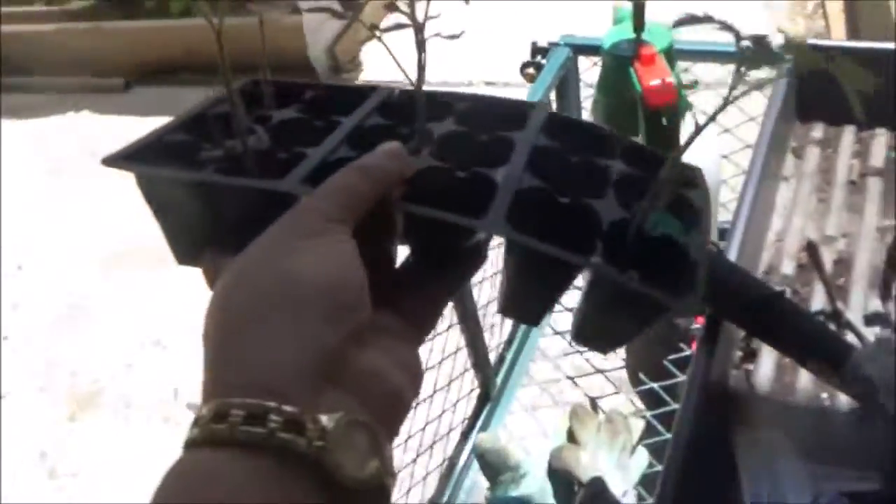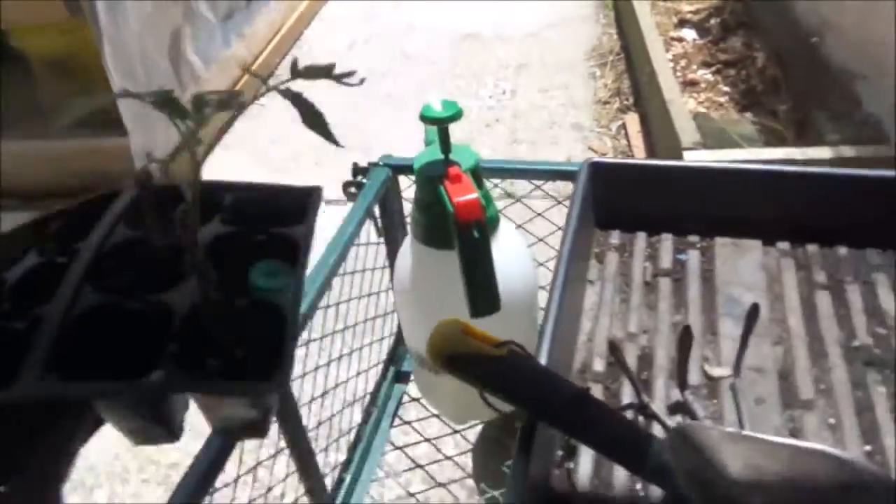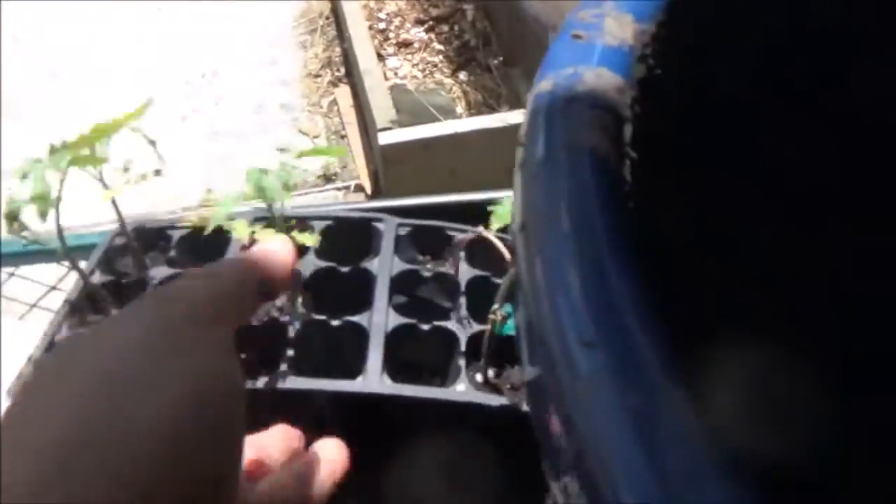We are transplanting, so I'm going to turn you around here and get in the shade — it's really hot. I have a few more of these tomato plants; I have one, two, three, four of them. Every night we go in there and water them, and every night they look like they're dying. So it's really time — as you can see, they're growing fuzzies around the base.